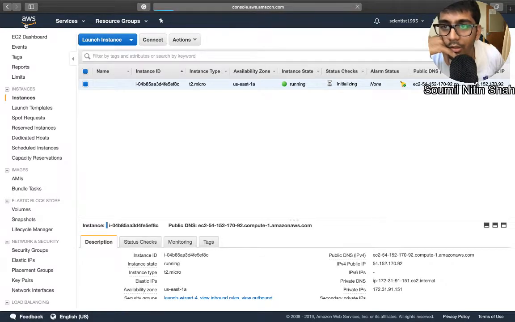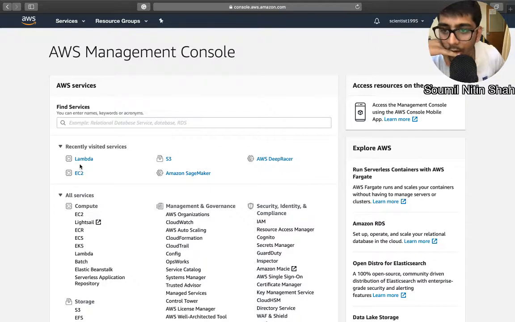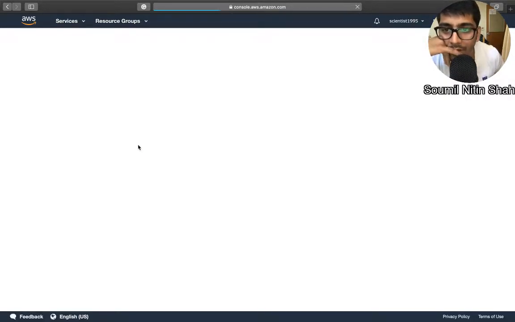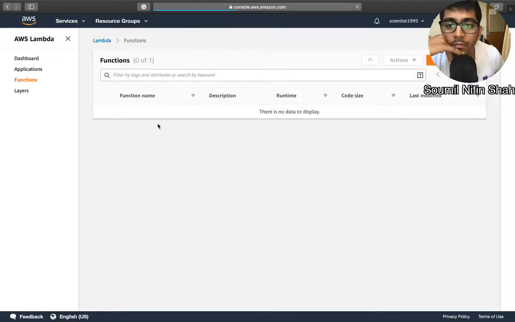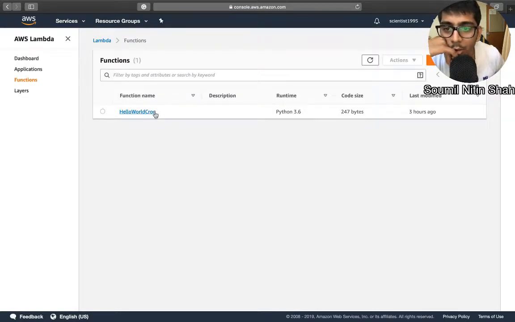All right, so let's do this. Hopefully that will be a little quicker. All right, so that's Lambda function right there, which we need to make. So guys, what do we need to do? First of all, we need to decide the policy. So open one more tab right here.